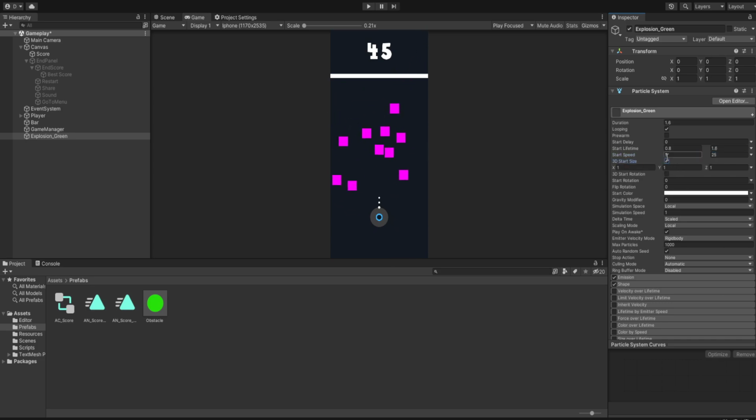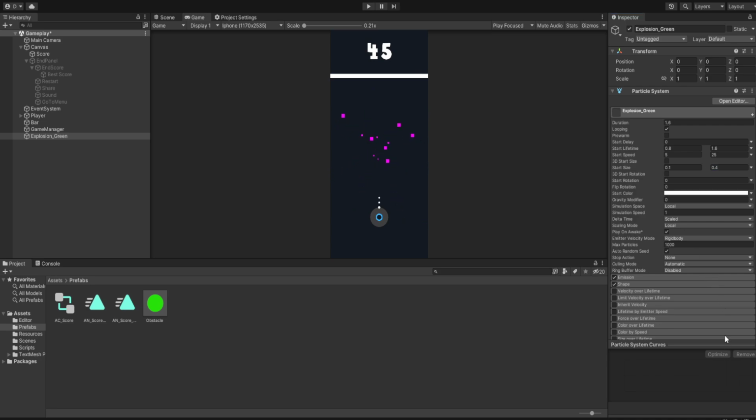Start size, we'll directly set as 0.2. Again, it's going to be a random between two constants, which is just going to be 0.1 to 0.4. So as you can see, our particles are looking a little bit good right now.